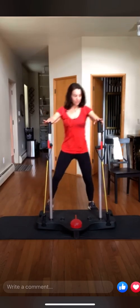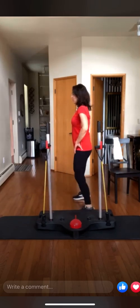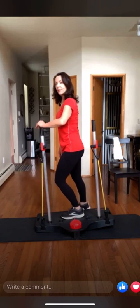Okay, hamstring curls. Release the hands, pull back. For 4, 3, 2, and 1, side step it here. Now we're going to turn to the side. Two more here. Then stay here.